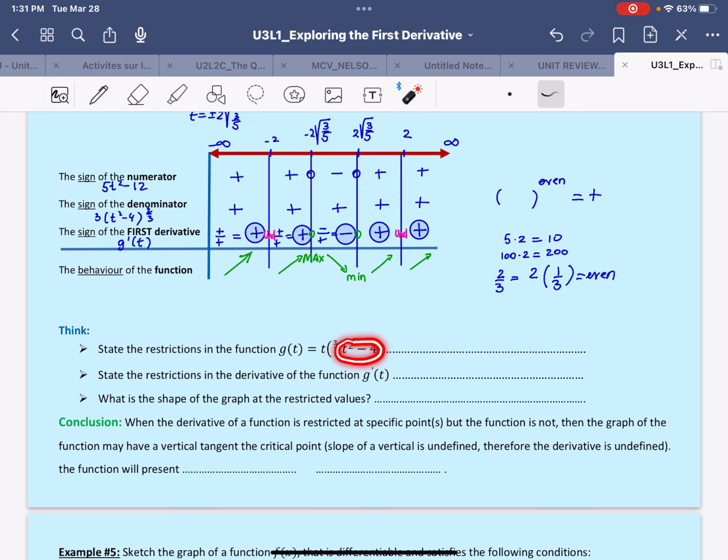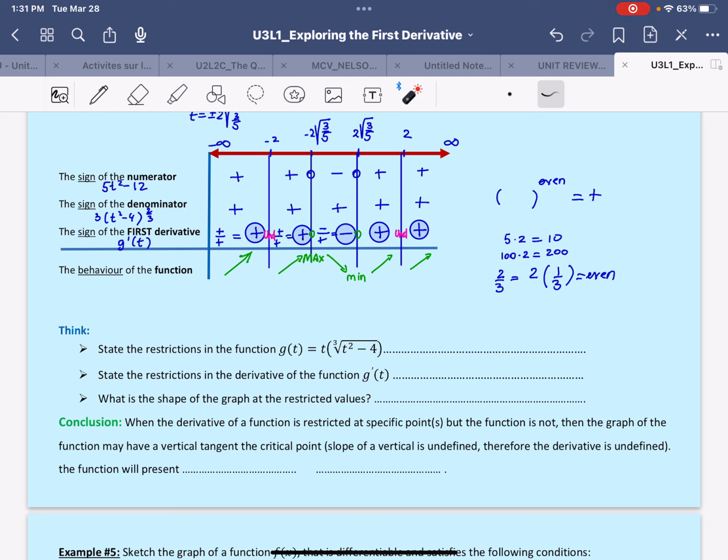If this expression is positive, then we can find the third root of any positive number. If this is 0, we can find the third root of 0. And if this is negative, we can take the third root of a negative, right? So if you are unsure about it, just use a calculator, try to take the third root of, let's say, -8, and see if the calculator will give you an error or an answer. And I bet you get an answer.